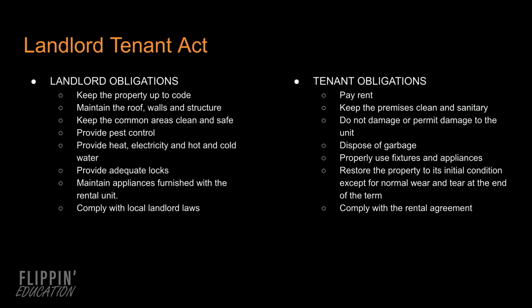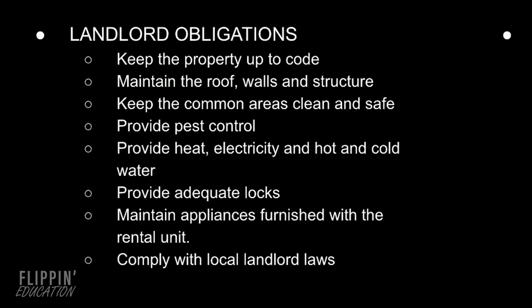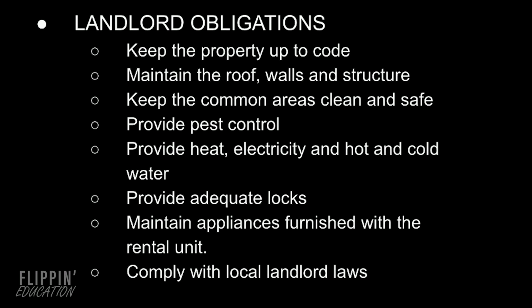The landlord obligations within the Landlord Tenant Act are that you keep the property up to code, that you maintain the roof, the walls, and the structure, that you keep the common areas clean and safe, and that you provide pest control. You must provide heat, electricity, and hot and cold water, and provide adequate locks, maintain the appliances furnished with the rental unit, and comply with the local landlord laws.